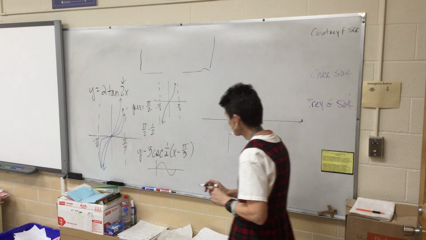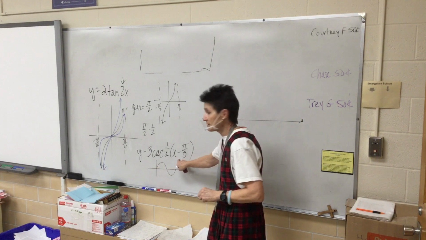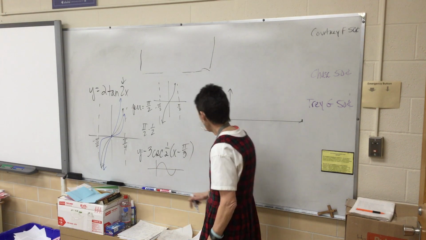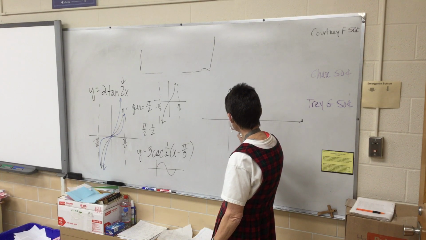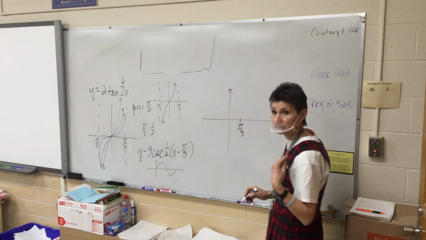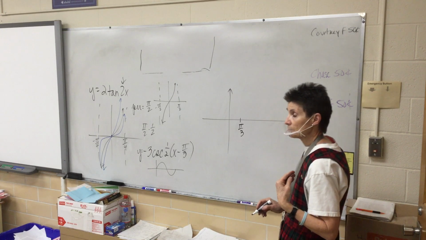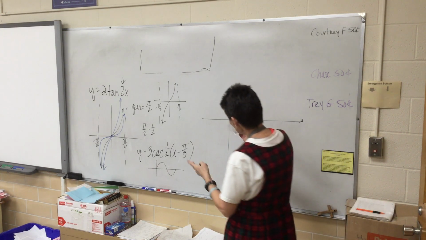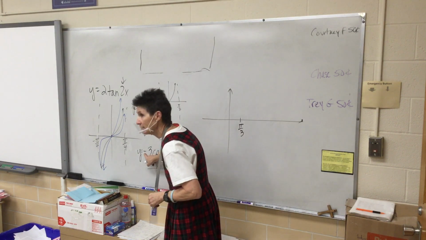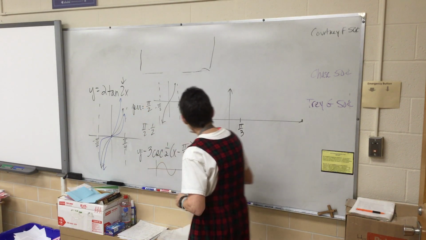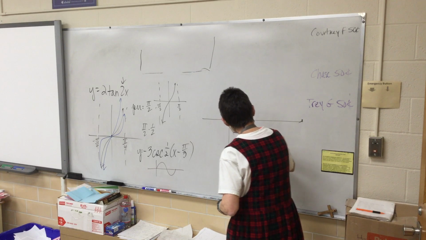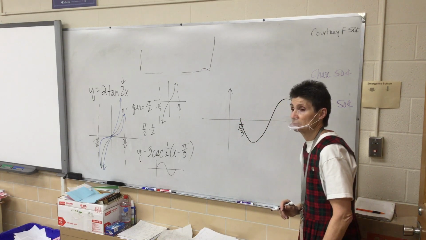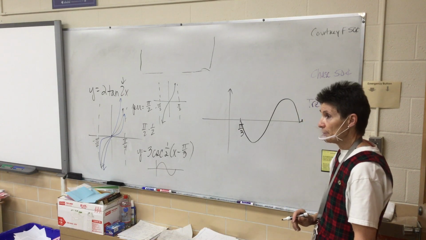Unfortunately, I don't get to start at the origin on this one because of this, right? So I will start at positive pi over 3, because I'm going right. So I'm going to have my, oh wait, and there's a negative in front of it. So that means the valley comes first. Would you agree with that?